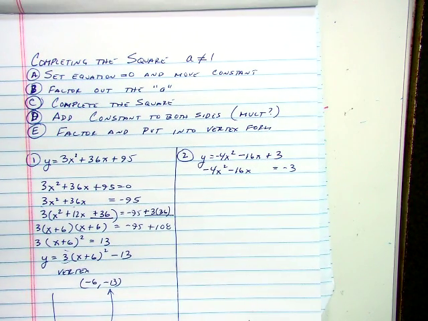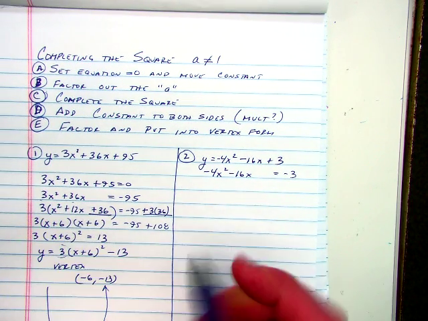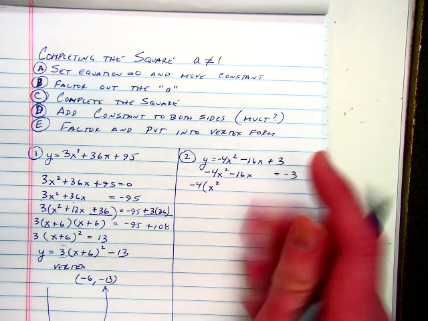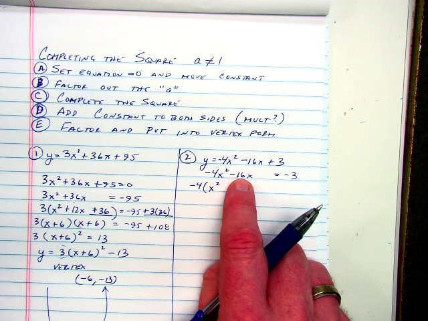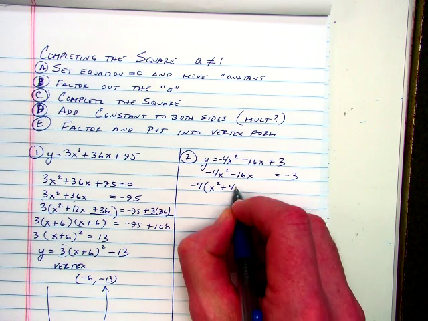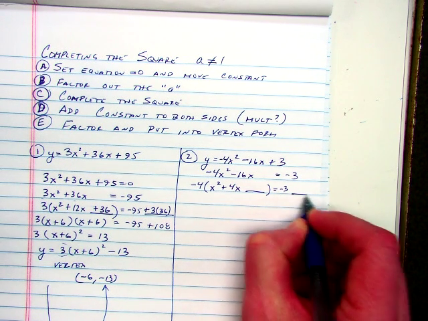As I did before, I'm going to now factor out that leading coefficient, or the a. So it's negative 4. And I get x squared. We've got to be careful here. When I factor out a negative 4 out of this, it becomes a positive 4. You end up flipping signs on everything. Blank equals negative 3, and I put a blank there.